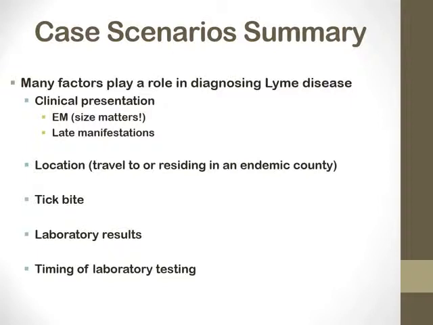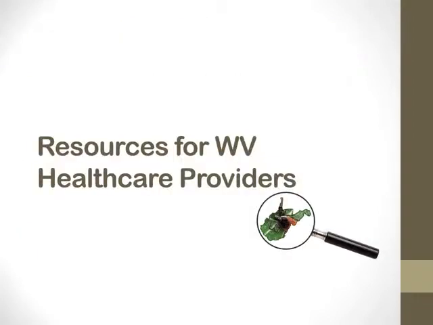They're real summaries of the case scenarios, so that many factors play a role in diagnosing Lyme disease. You have to pay attention to the specific clinical manifestations. Make sure to take a travel history. Try to pay attention to what type of tick bit the patient, and see if it's engorged or not. Remember the importance of the 2-tiered laboratory testing, and remember the importance of how long patients have had symptoms when interpreting your laboratory criteria.